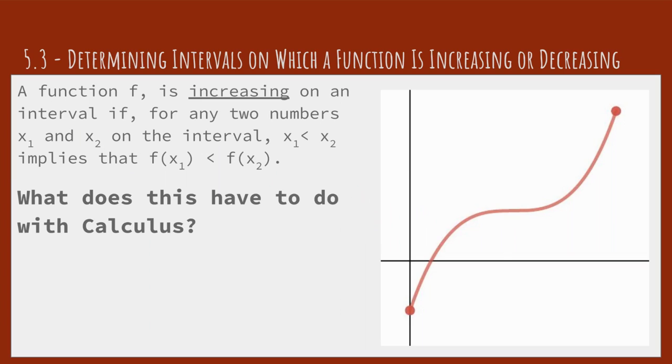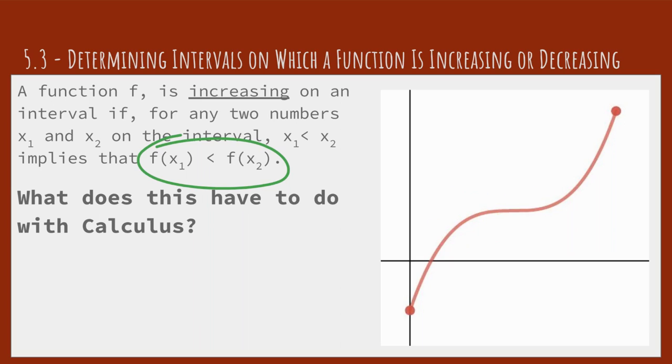Well, on an increasing interval, what's going to happen is we're going to get tangent lines that are going to have positive slopes. So any point that I pick along here, the tangent line is going to be a positive slope. So the tangent line, remember, closely approximates the slopes of secant lines. So if we pick 2 points, the positive slope there is going to guarantee that this inequality is true. And so what's happening here is by using a tangent line to approximate secant lines, really we use secant lines to approximate tangent lines, that positive slope tells us that the function is increasing.